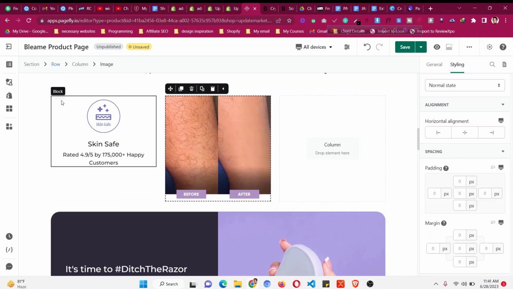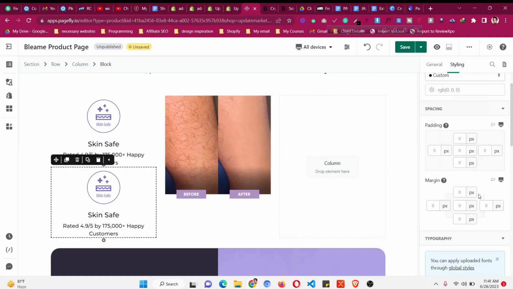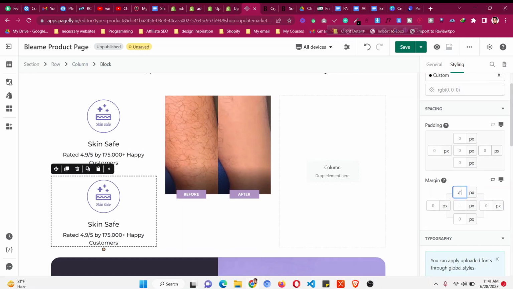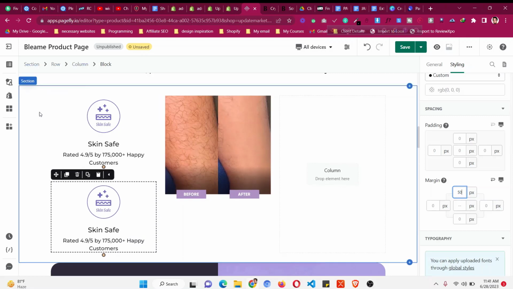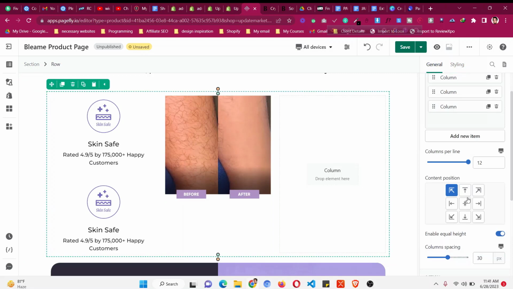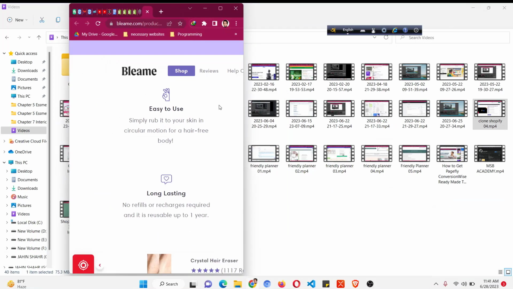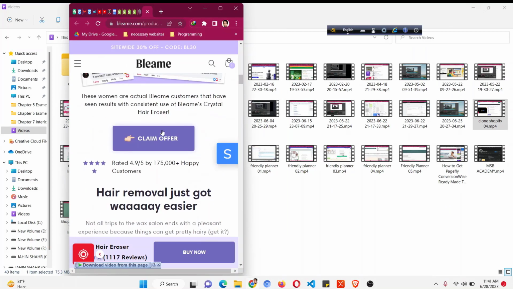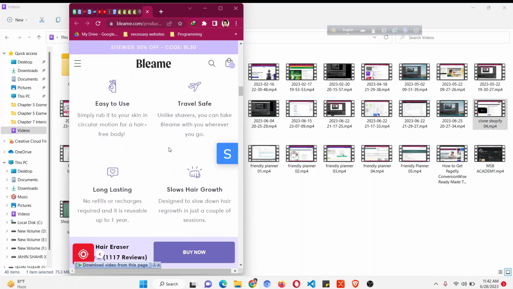So what I will do, I will click on this block, click on duplicate, and then this block we give some margin like 30, 40 or whatever suit best, right? And then we need to click this row and center this image, right? Just like this. And if you see this layout in the mobile version, how this looks, let's see. Here removal getting easy, the image is in the top and then 2 column. Okay, this is how it looks.